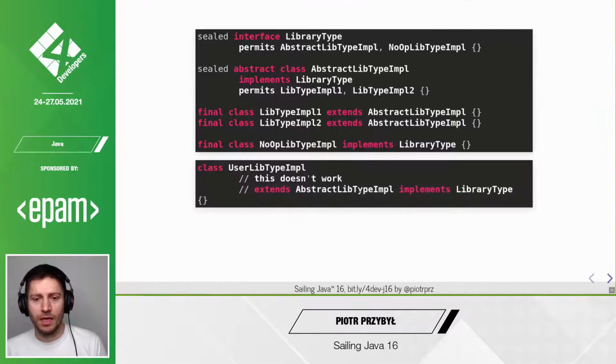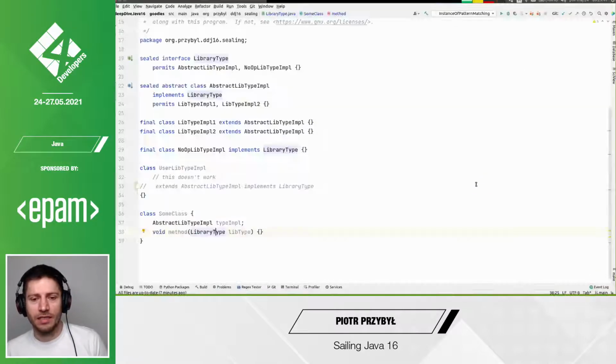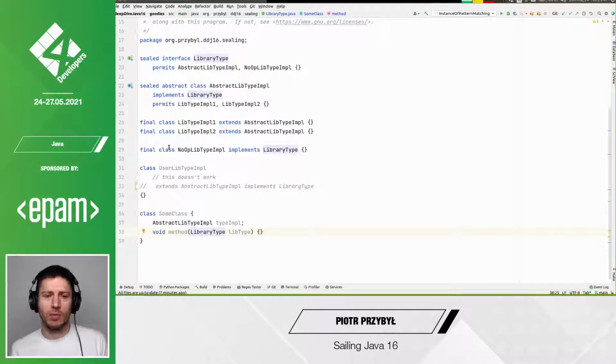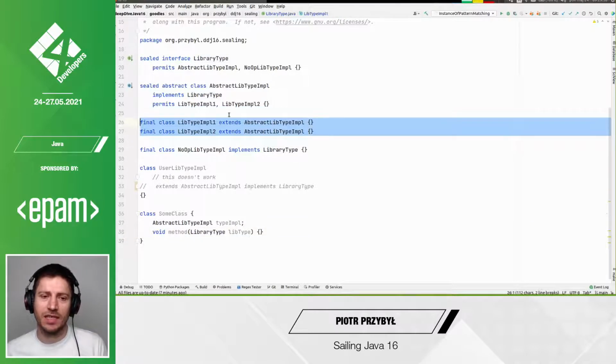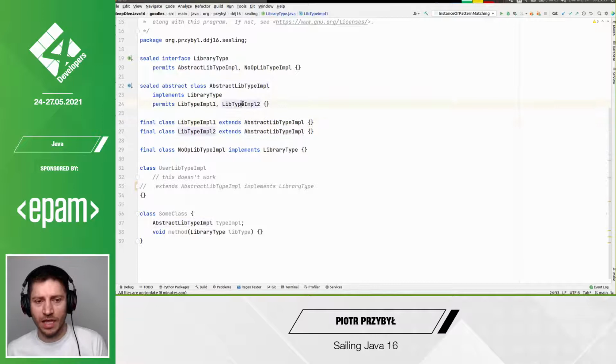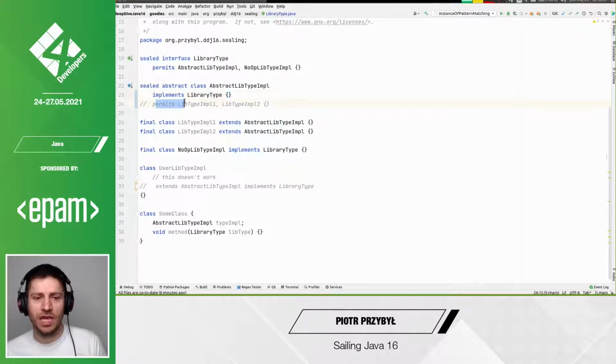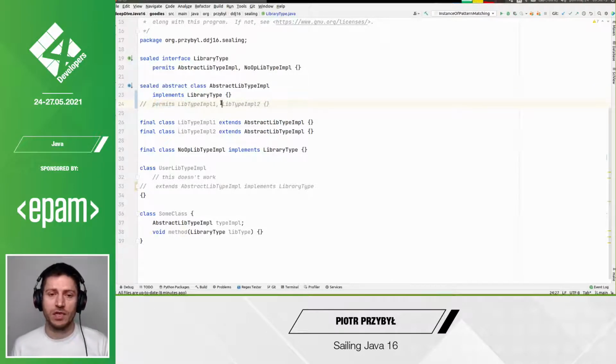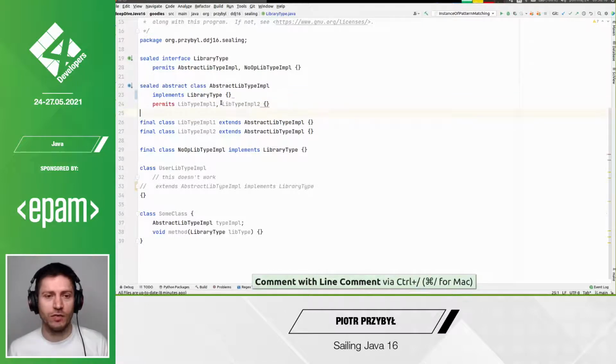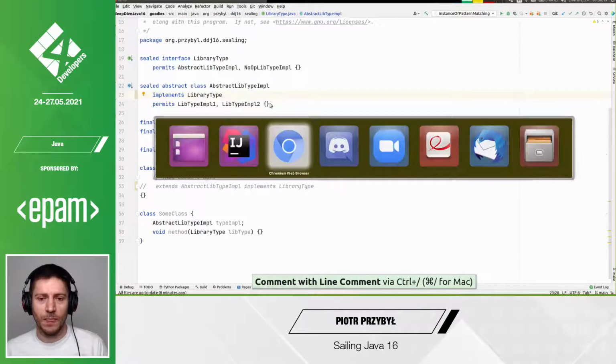So this is okay. And one thing, though: if you don't have modules, it works only within the scope of the same package. If you have modules, it works within a whole module, right? And if the classes or interfaces are listed in the very same file, then we can skip this permits, and it gets inferred. So if it's in the same source file, then it doesn't have to be listed in permits, provided all the descendants are in exactly the same source file. When we start mixing this file and other files, then of course we have to go for an explicit permits list as well.